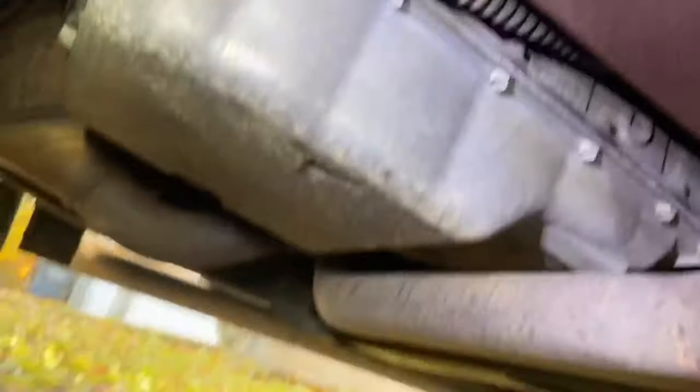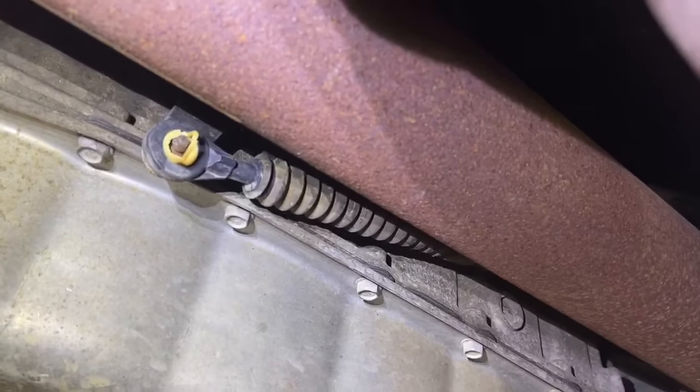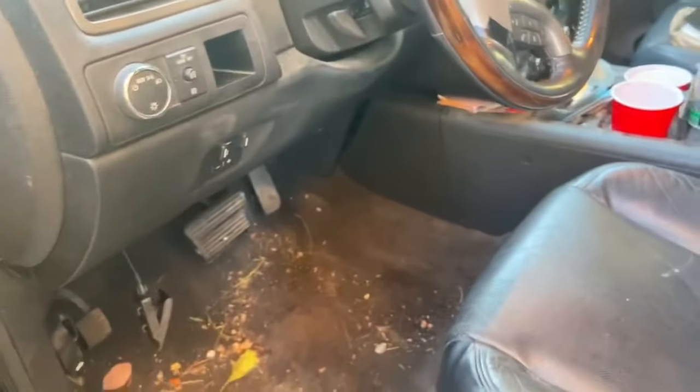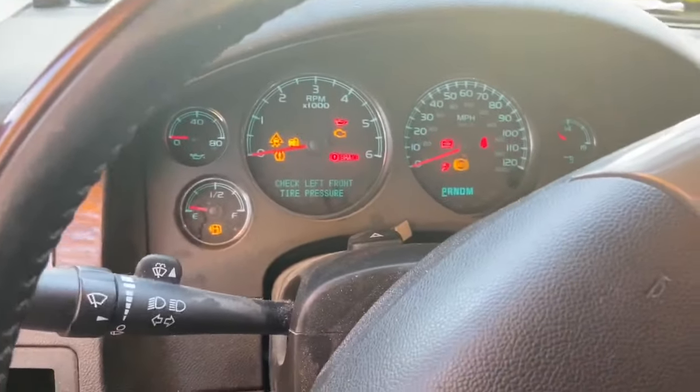Let's say we need to get a tow truck to come take it somewhere, because I'm not fixing this without a lift — it's going to be too difficult. He's going to take this to his shop and have it fixed, because it's just going to pop right back off. That will temporarily fix it just enough to be able to get it on a tow truck. I don't think you should drive it like that because it'll probably pop off again.